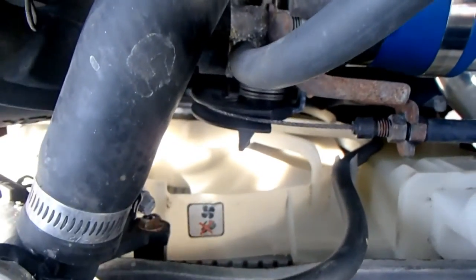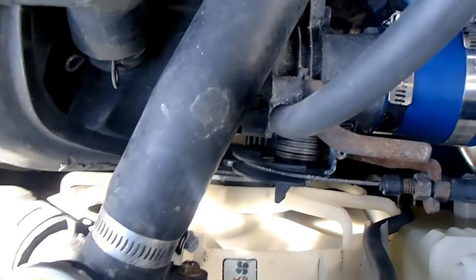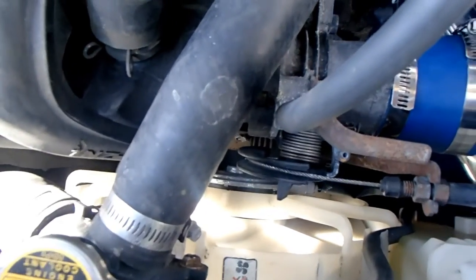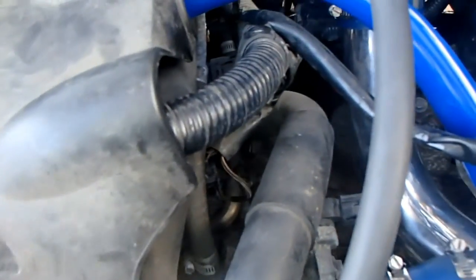Well, you can't see it that great, but actually the bottom of that radiator and top, it's actually plastic. And they make one on eBay, and I've seen it on other sites. It's all aluminum, and it's got aluminum top and everything. It's just going to be a stronger radiator, because when that radiator heats up enough and cools off, that plastic can crack. So I'm going to replace that. That's $100.